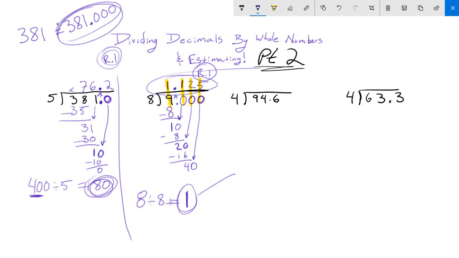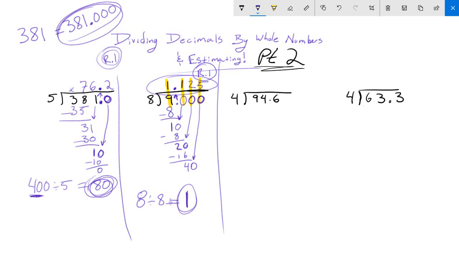And that is close to my estimate down here of just 1, right? So my estimate is saying that my answer is reasonable, and because I know to move that decimal point up and keep everything in order, or in rows, columns, it's also saying it's right. Okay, so let's move on to my next problem over here.